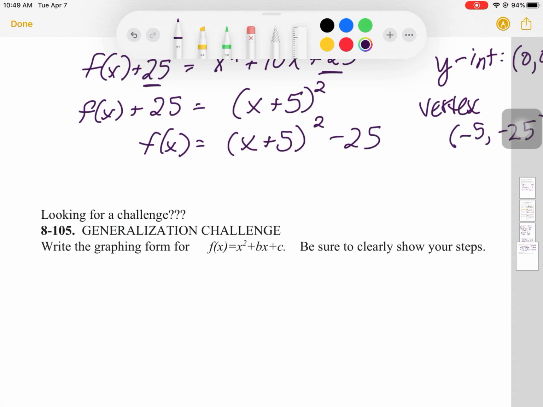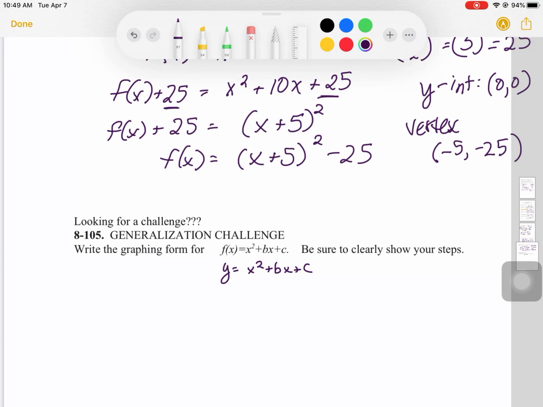If you're looking for more of a challenge, if you're interested in where we're headed with this, because we are headed to the next level with this, how do we find the x-intercepts? Do we always have to go through and complete the square? Is there an easier way to do this? There is another way of handling this. So I would challenge you, if you're looking for something, that I did put problem 105 on here, and that's taking your basic standard form, y equals x squared plus bx plus c, and taking that into graphing form using just the variables. I would be interested to see if you guys are able to do that, but that is a side challenge. I may reference back to that in our next post.